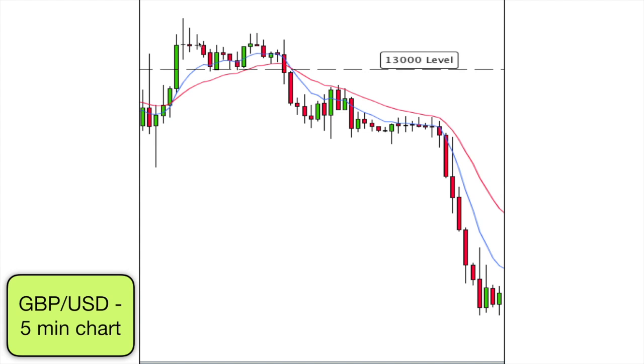So 4 lots of rejection, 3 doji candlesticks there, 2 inside bars. This bar here and this bar here are inside the previous high and low, the high and low of this bar inside the high and low of this bar, and the high and low of this bar inside the high and low of this bar. So showing rejection at the tops, and the market came back down to meet the 13,000 level. And this became the middle of the double top.